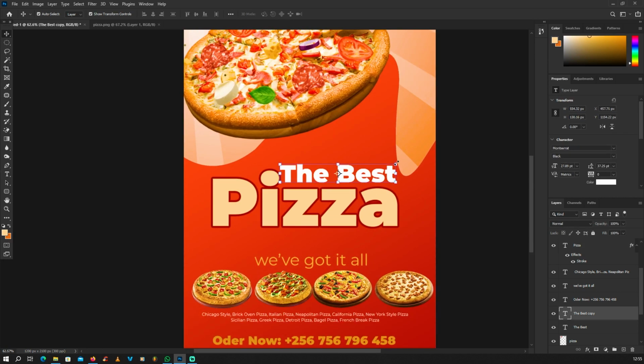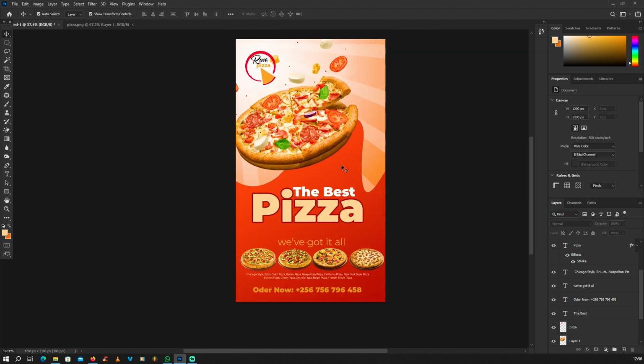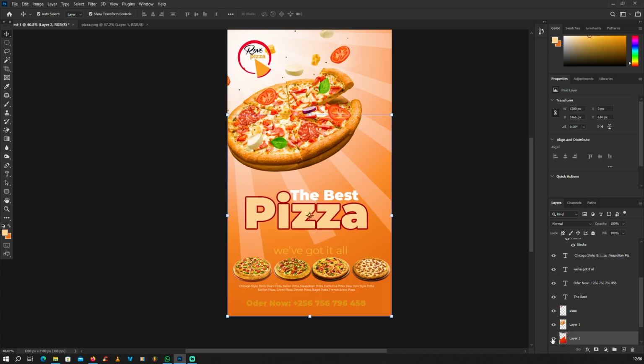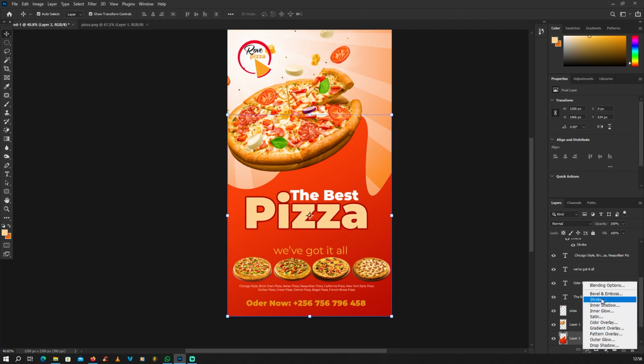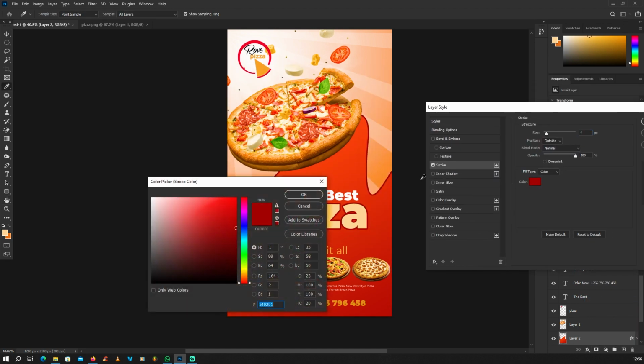Then the word best, I'll reduce it a bit. Oh, there were two. I'll delete one. So I'll double click, I'll reduce it a bit, the best pizza. Then I'll click this layer, this one. I come on FX, I stroke it. I stroke it with the white color.